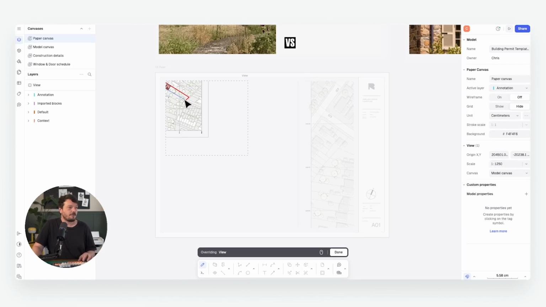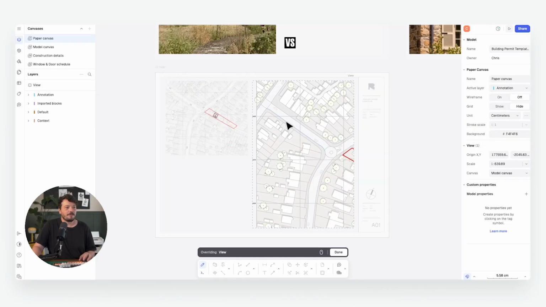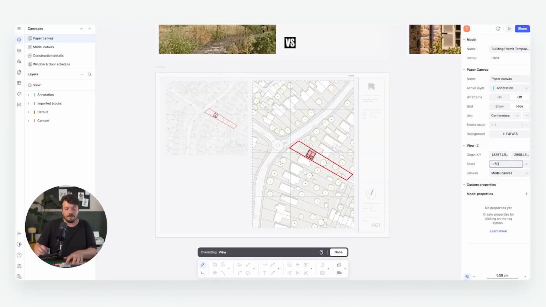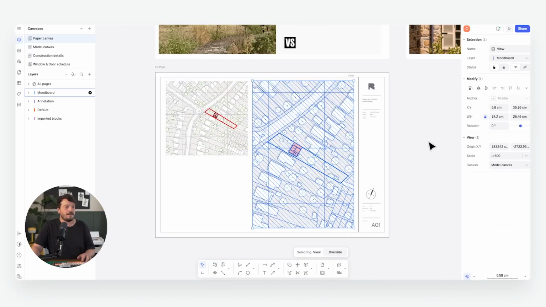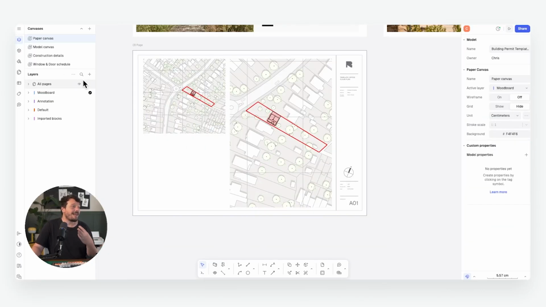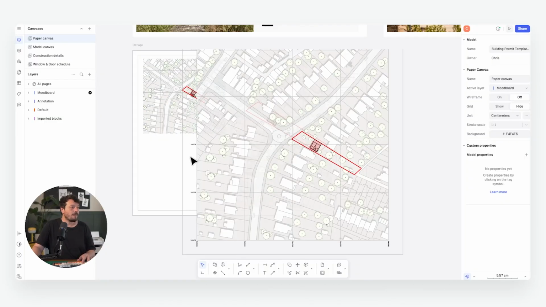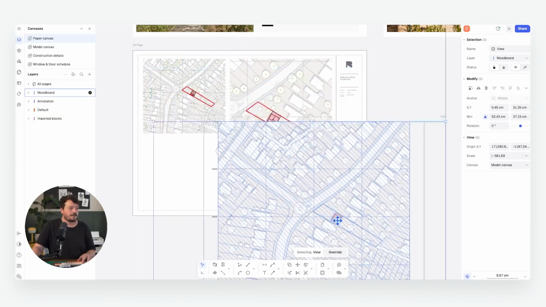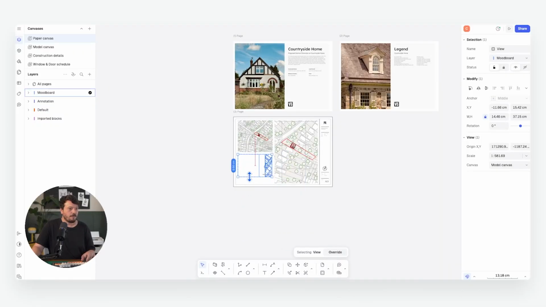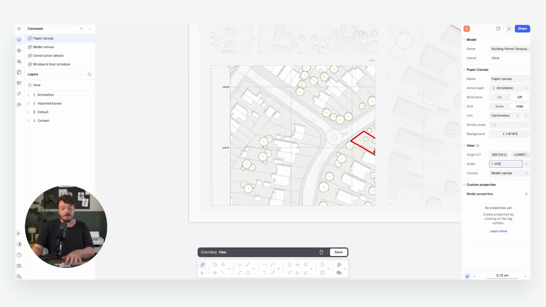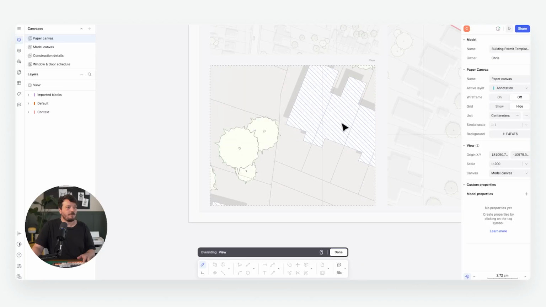So now I know that's 1 to 1250, and I can just drag it to fill my space. And similarly with this one, I want to set that at 1 to 500, and exactly the same, I can set that. So with those two set, I could even add in a third view, which gets even closer. So again, I can command, drag, crop. Maybe with this view, I could say there's a 1 to 200.